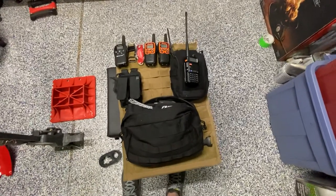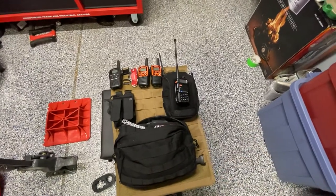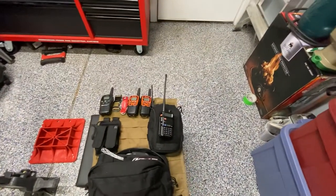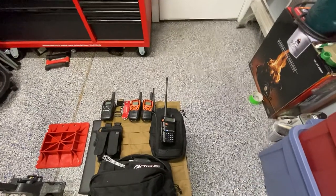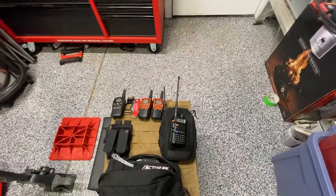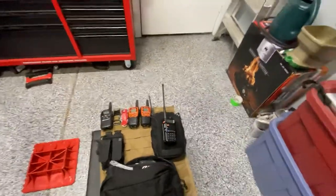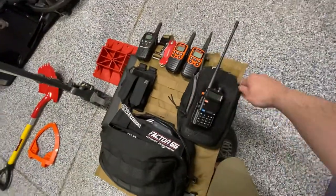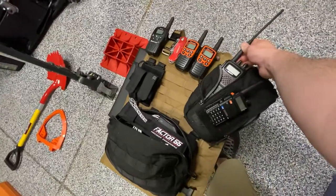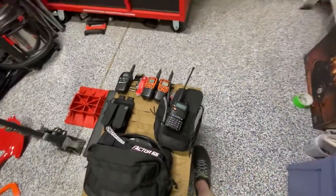Something to keep in mind: the GMRS — the black radio on the left — requires a license that costs around $70. There's no exam, but you pay a licensing fee good for 10 years. The ham radio requires paying testing fees and passing an exam, because it's a higher-powered, higher-tech radio that can affect other users' frequencies and bandwidth. The license is good for around seven years. I also have a spare ham — the Yaesu sits in one pocket and the Baofeng is about $30 on Amazon.